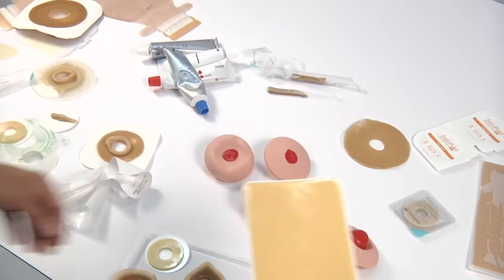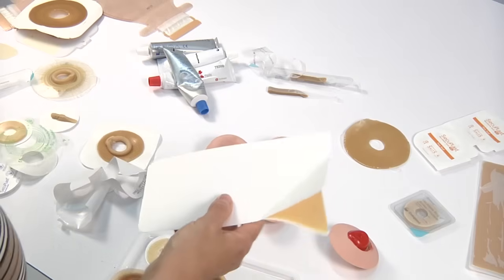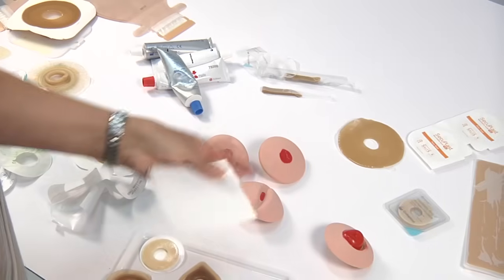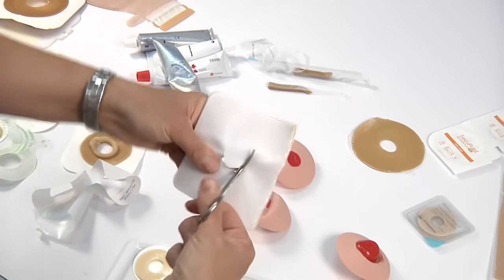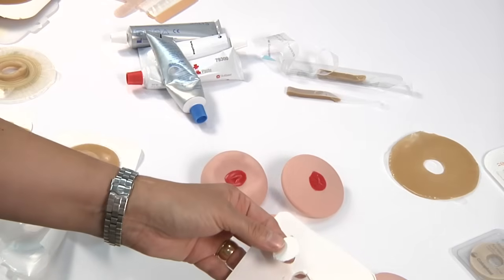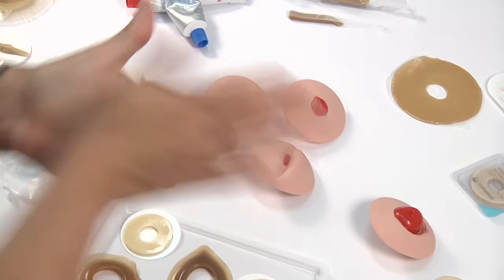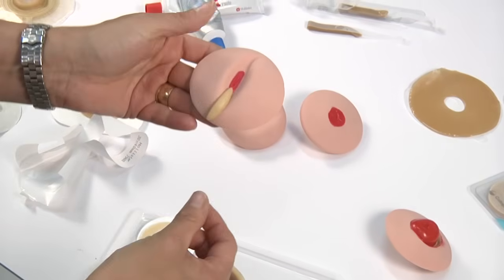You can, as I said, take little strips of this. I'm actually going to cut a little piece off here. And depending on what you want to do, as I did with that other sheet, you can either cut a hole in the center to match your stoma and use it as that interface, or you can take those little pieces and again use that to fill in any creases that you may have. You can roll and manipulate that so that it fills into the crease. Okay.